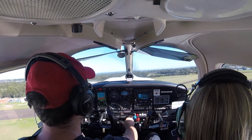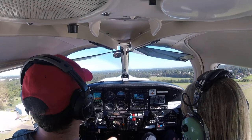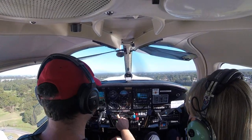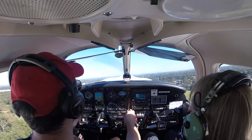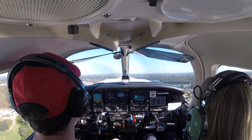Vega Quebec Foxtrot, join downwind 10 on right, maintain 1,500 visual. Downwind 10 on right, 1,500 visual, November Quebec Foxtrot. Quebec, hold position and contact ground for your clearance. Hey, our traffic is almost on downwind.